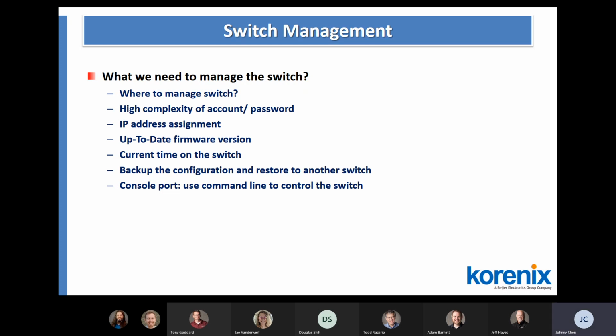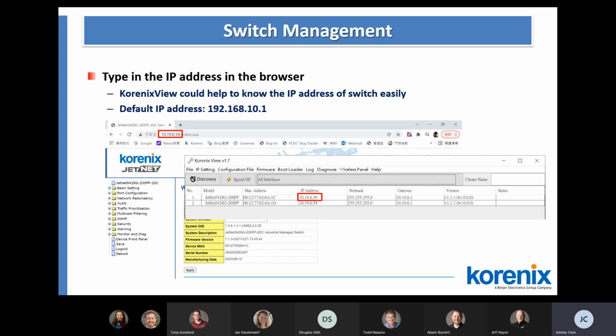Okay, so first, how do we manage the switch? The easy way is to configure the switch in the web interface, typing the IP address in the browser.